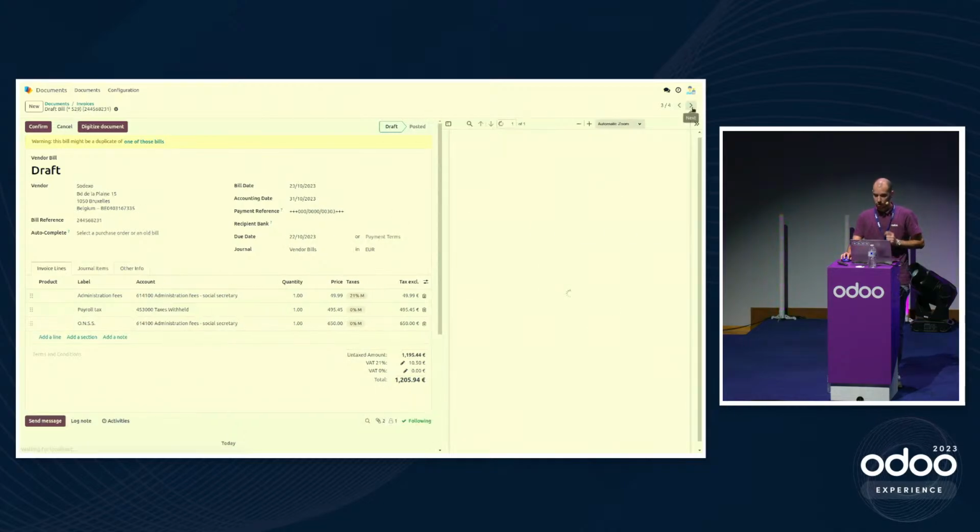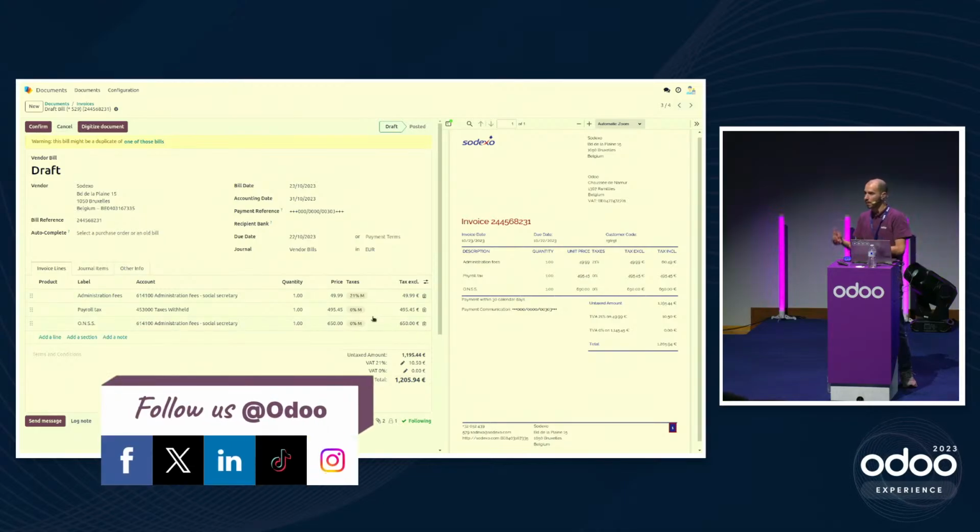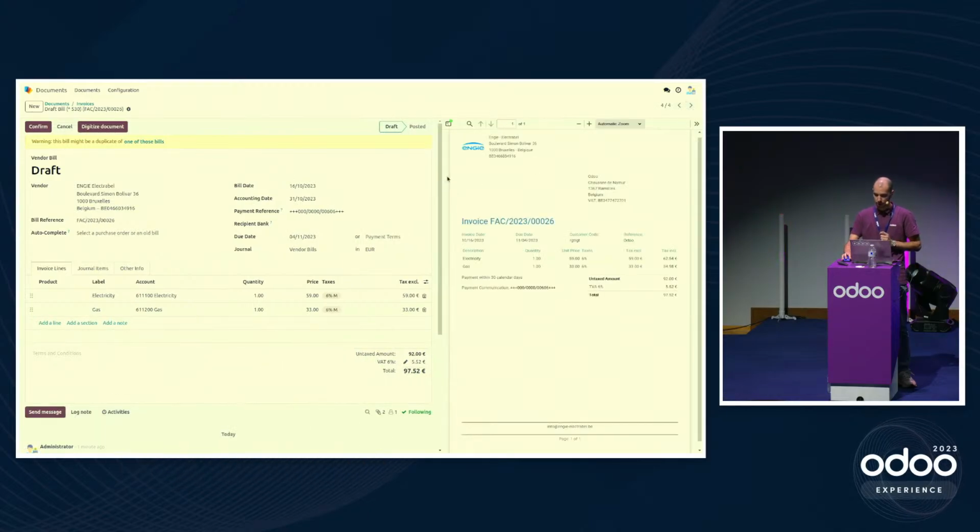Okay, I can now switch to the third one, and this is really important, because here with electronic invoice, you will directly see that I have my 3 lines with each time specific account, specific VAT codes. So here I don't need to manually add an extra line. And it will be exactly the same for the last one. This invoice from NG, you saw I have 1 line with electricity, 1 line with gas. As the information is in the XML file, I will have just a copy of it here, where I will be able to see the information.